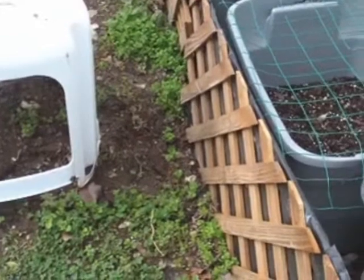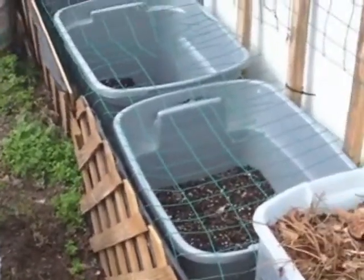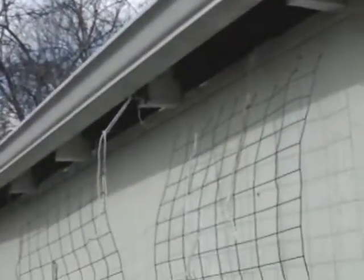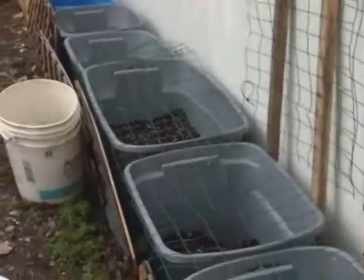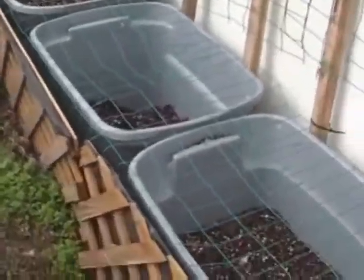I just wanted to show everybody my little two-tiered invention with a coat rack — you too can make a nursery out of a coat rack. Hard at it again today, slowly getting things back together. I need to get some nails up, wires going back up with fresh wire, and the cats have already decided to use my bucket totes as a facility, so I've had to get wire on top again.